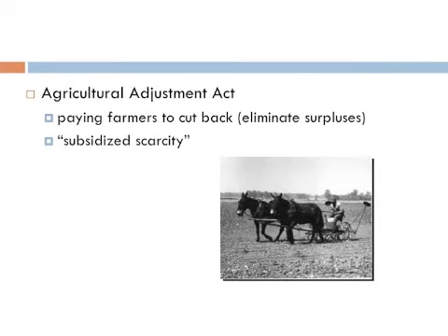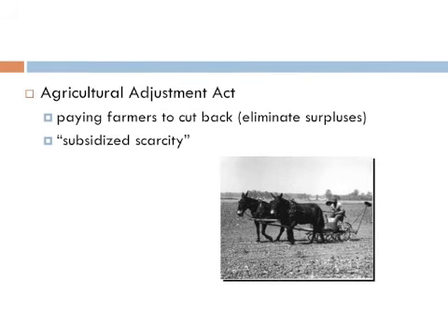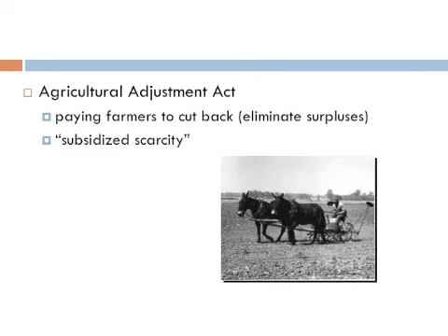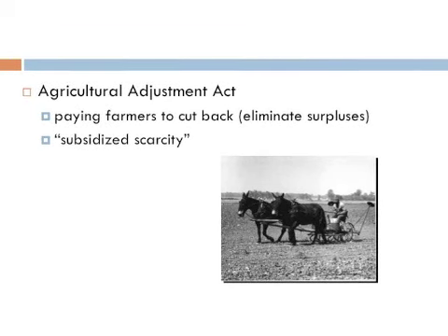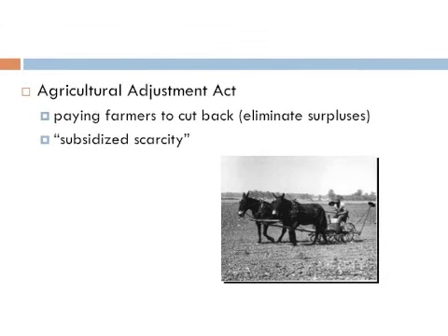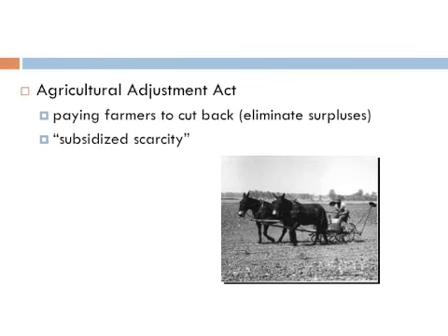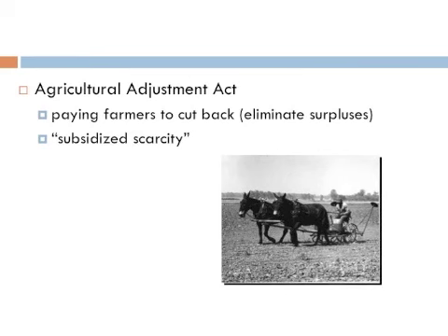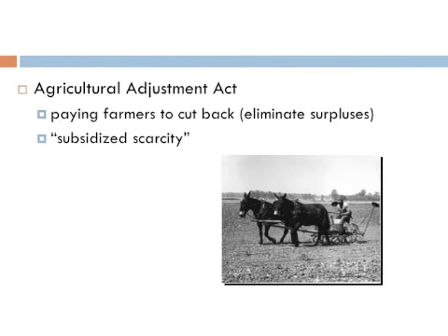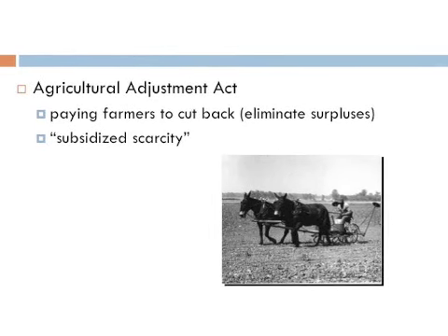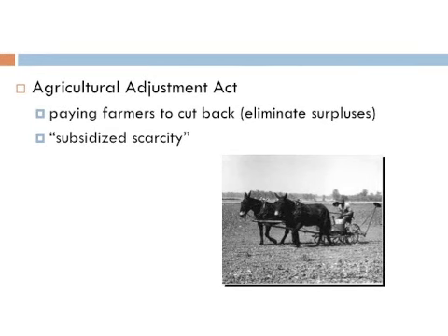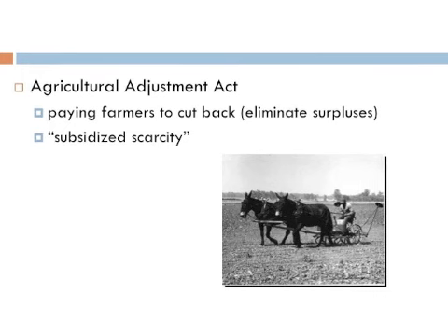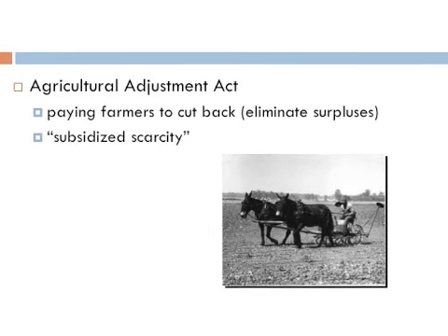The next program we're going to look at is the Agricultural Adjustment Act, in which the government is attempting to eliminate surpluses in the market, for example, soybeans, wheat, cattle, hogs, whatever it is, in an attempt to manipulate the market. They're trying to drive down the supply in order to raise prices. In other words, we're producing too much at this time, the prices are too low, so this is an attempt to raise prices to try to help farmers get out of debt. Key part for our terms is that it's later declared unconstitutional because of the government impact on the markets and things like that.